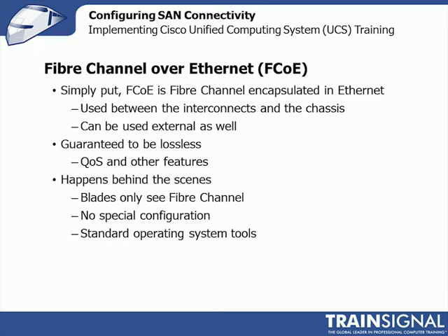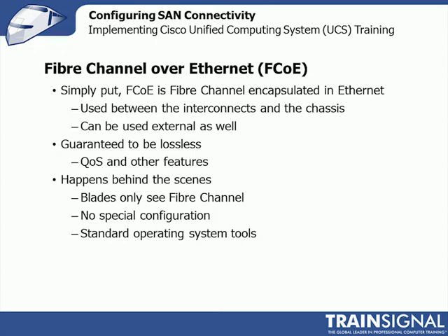It's not just stuffed in an IP packet or anything like that. It's done on a separate VLAN, separate headers and all that, separate configuration and syntax, and it uses QoS and other bridging, what we call data center bridging technologies, to make this a lossless protocol. By default, it is used between the interconnects and the chassis. So we connect Fiber Channel into the interconnects, and then they're encapsulated in FCoE as they go down from the interconnects to the FEXs and then to the blades.